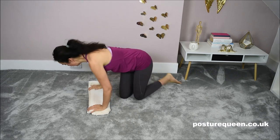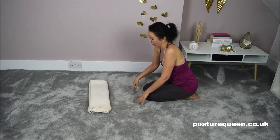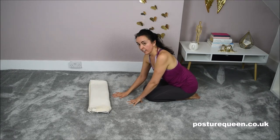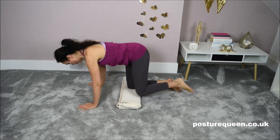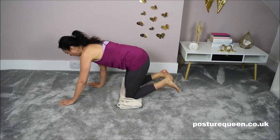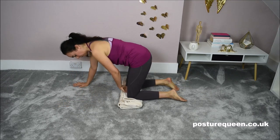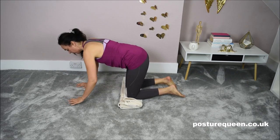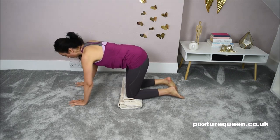So you need something under your knees, and as you see, this is soft already, so I wouldn't necessarily need anything because this is already a thick carpet, but still I want something soft under my knees. So you come onto your knees and you bring your hands on the floor. Your knees are hip distance apart and your feet are hip distance apart. Your hands are shoulder distance apart and they reach nicely below your shoulders, okay?